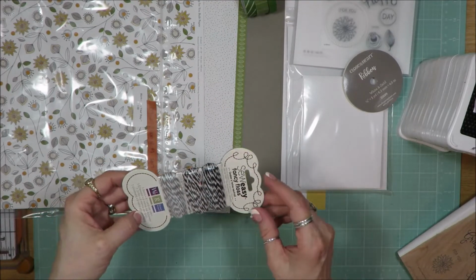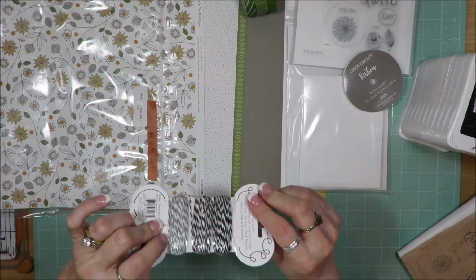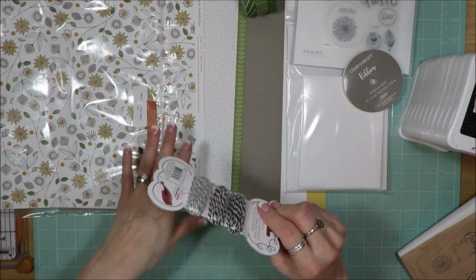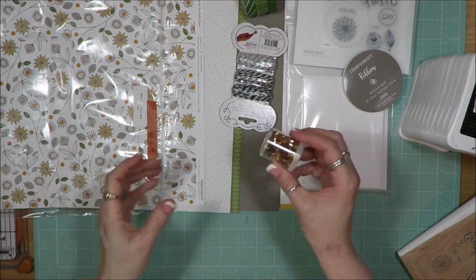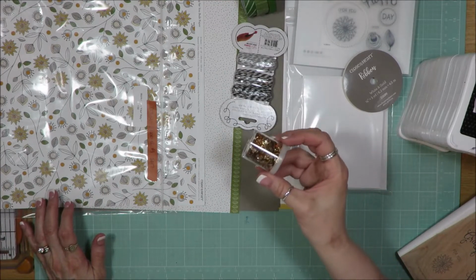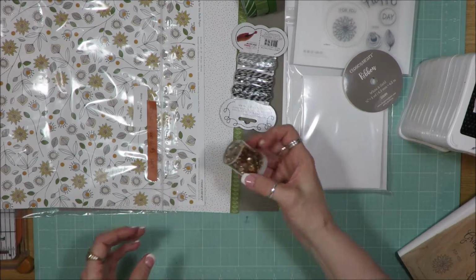I've had this for a long time. It's We Are Memory Keepers twine, and I've never used it, but I'm going to open it up for this because I found inspiration in the catalog with another packet of paper from this same line that used twine. So I pulled that in. I pulled in some sequins, and these are, I think, from Dollar Tree. They came in little cellophane multi-packs, and I just put them in here.